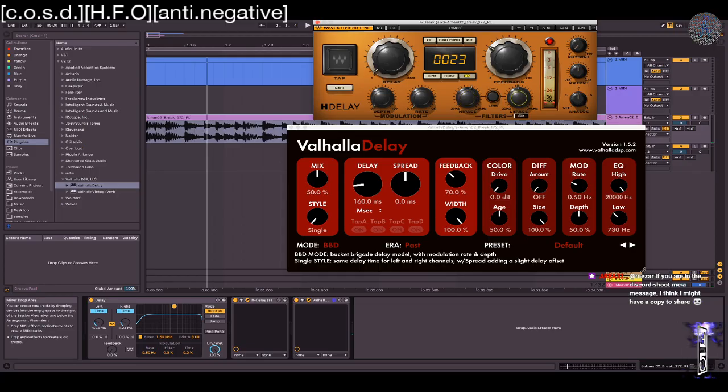High pass, low pass. And then a link, so you can actually move these at the same time, make them work like a bandpass filter. It means bucket brigade duck. So it's the bucket brigade tape delay, but ducking.